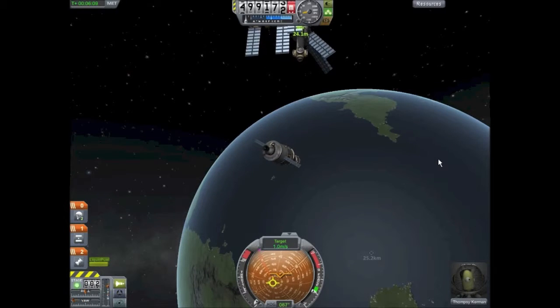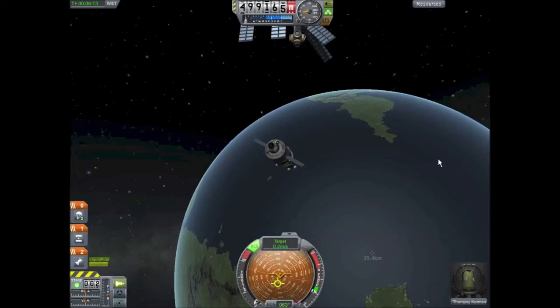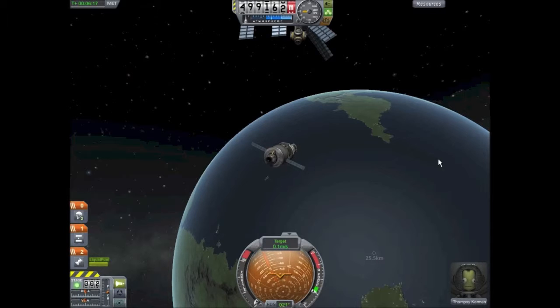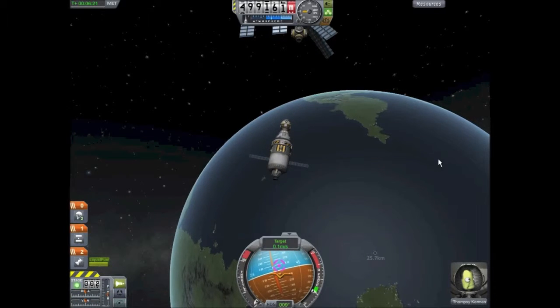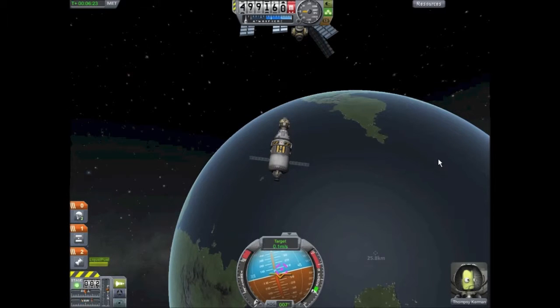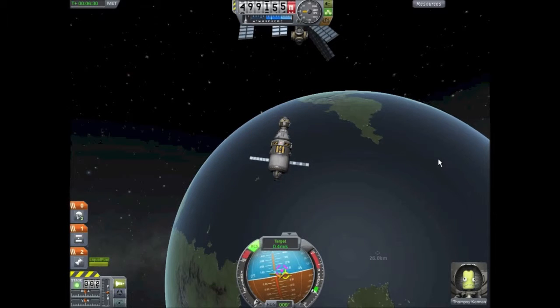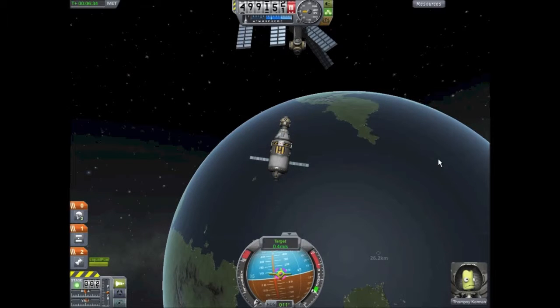So there we go, coming directly below it now. And then once I get under it, I can kill my speed and approach it again one more time. And it's much, much closer this time. So I'm practically beneath it, and just forward translation, and then use the translation fine-tune controls to slide into place.